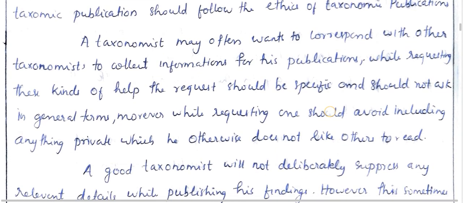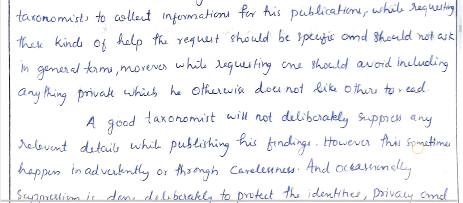A taxonomist may often want to correspond with other taxonomists to collect information for his publication. While requesting this kind of help, the request should be specific and should not be in a general form like "provide all the materials you have." It's not like that. And moreover, while requesting, one should avoid including anything private which the other person does not like to be read.